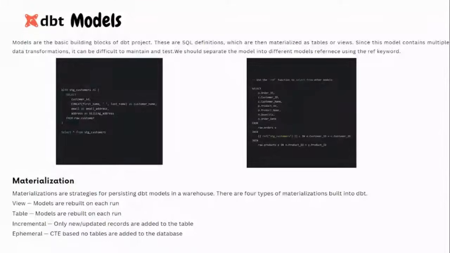Models. Models are nothing but SQL files containing select statements. And these are SQL definitions which are then materialized as a table or view. We need to keep one thing in mind, that the names of the models are created by DBT based on their file names. Let's jump into an example to see how we can create a model.